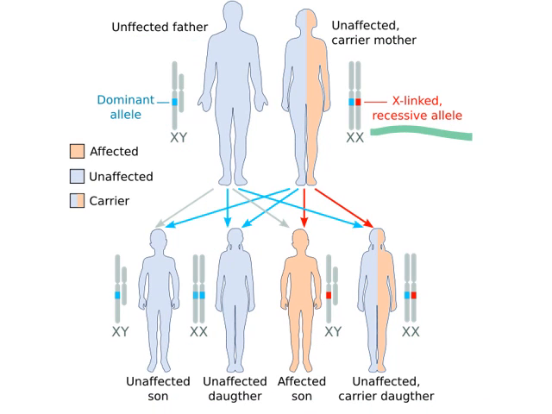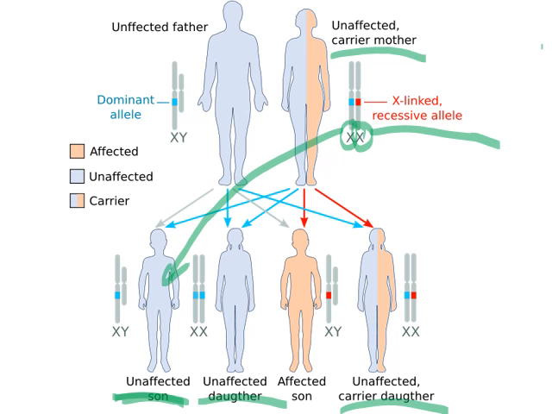If it is a recessive allele, the mother is going to have the trait, but she is not affected by it. So we call her a carrier. She's carrying the trait, but she is not affected by the particular trait itself. So this is a recessive trait. What this means is that all of these couple's daughters will not be affected by the trait. One of them will be a carrier though, and the other one won't. And then in terms of the sons, if you're a son, you definitely get your X chromosome from your mother. She has 2 of them. One of them is affected and one of them is not. So if the unaffected one is the one that gets passed to the son, he won't be affected. If the affected one is passed on to the son, he will be affected.